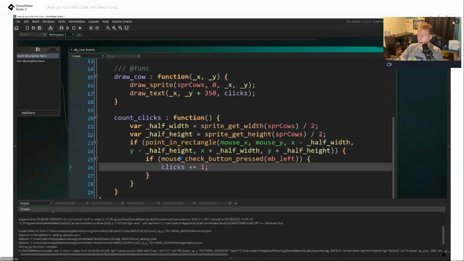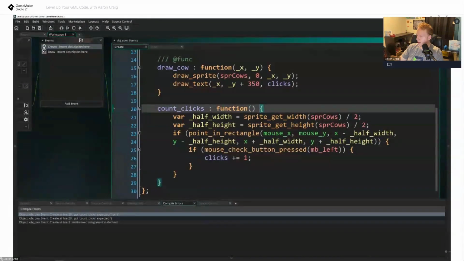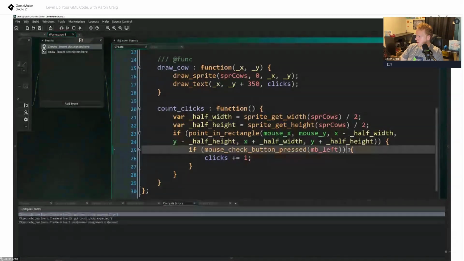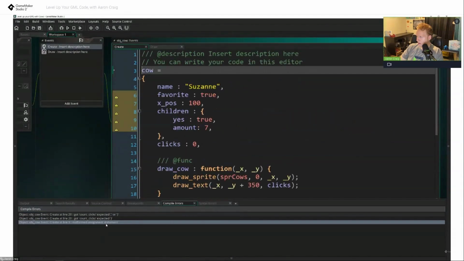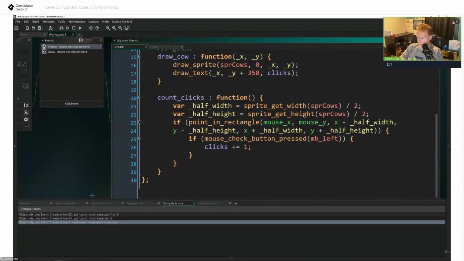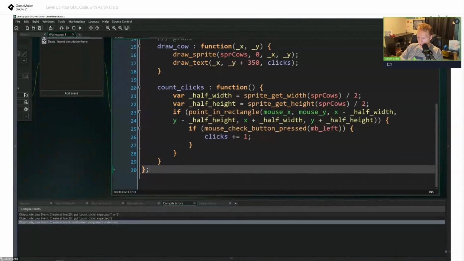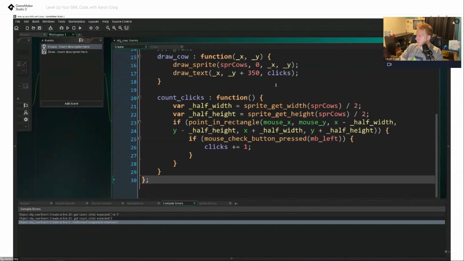So let's run this, and I have a small feeling this might give me a slight error. So let me quickly check that we've got everything in here where it's supposed to be. And we do right here. So we have a malformed statement. Let me see. Have any of you caught the small error I've got here? I've got a malformed if statement. So I don't want to spend too much time on the debugging aspect. Draw cow is missing its comma. Thank you.